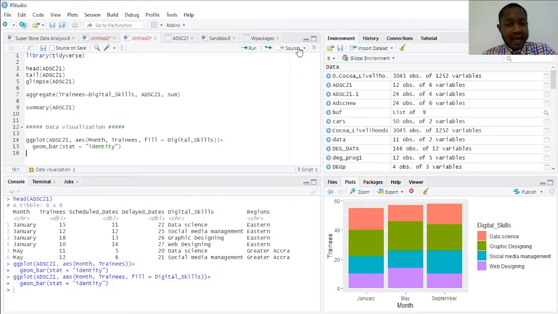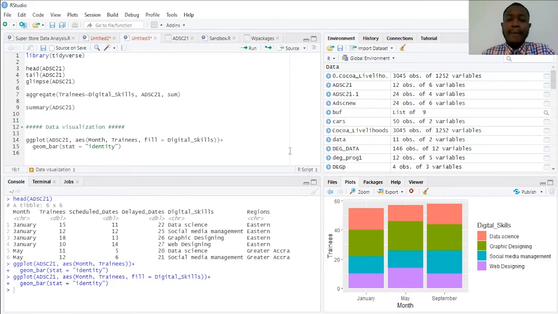Now, I do not like this bar specifically because I'm not able to tell just by visually observing it which of the bars is bigger than which. I know it looks like graphic designing is big in all 3 months, but it's not too clear for me. I mean, we can actually have an argument just by looking at this. So we want a situation where the data visualization must be as concise and as clear, and let your data be as vivid as possible.